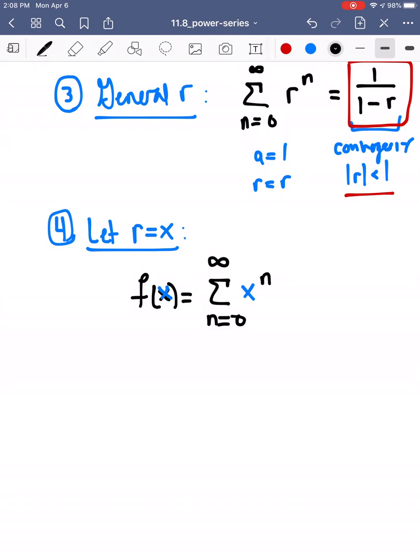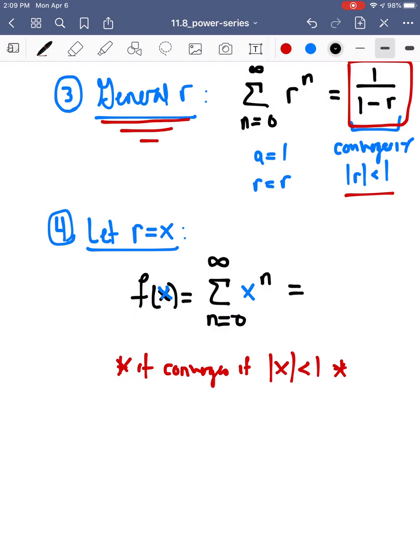And we said, you know what? If this power series converges, based on the analysis we did in this general case for r, in this case it would mean x has to be less than 1 in absolute value for it to converge. And if x is less than 1 in absolute value, based on the geometric series ideas we used up top, we know it converges to 1 over 1 minus x. So why is this important?